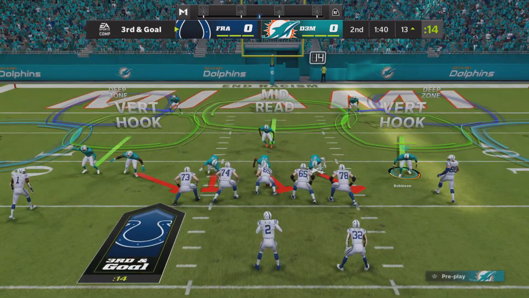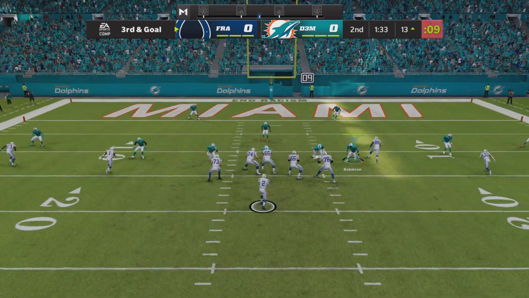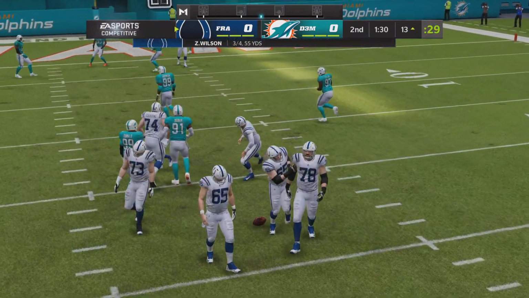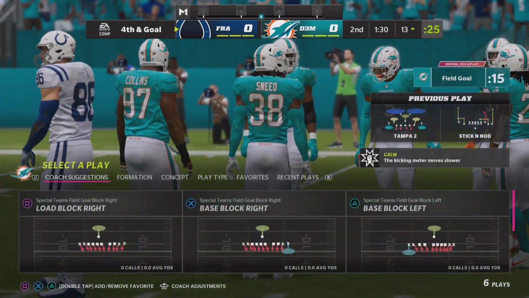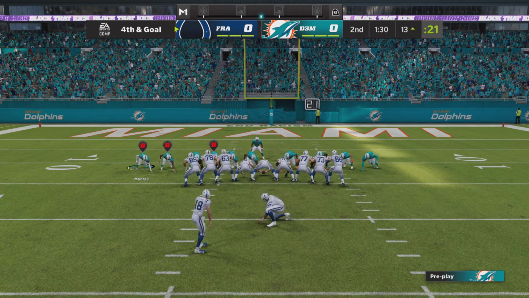Interested to see what they dial up here. Third and goal with a lot of green between them and the end zone. Wilson. And he'll be hit as he releases it. And that'll fall incomplete. The Dolphins do the job defensively there, and now it brings up fourth. And now the Colts call on their field goal unit here.